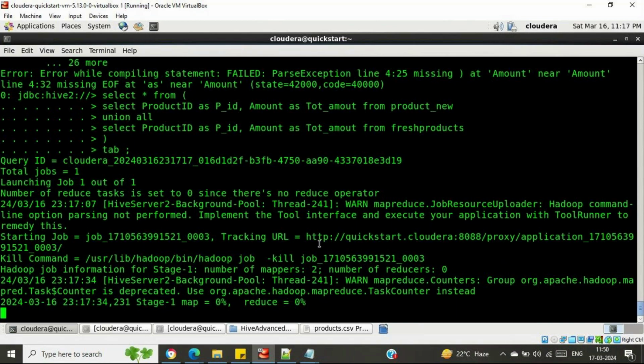So the map reduce job keeps on going. It keeps on executing.